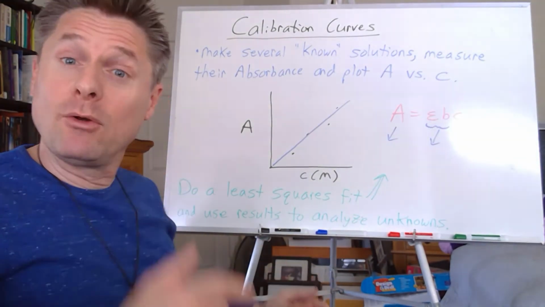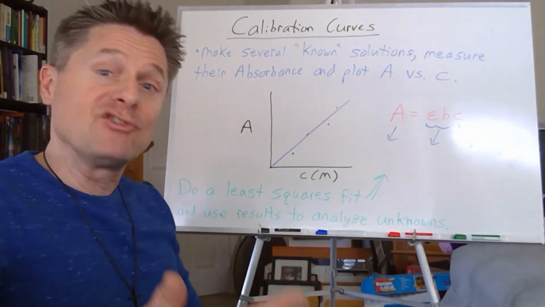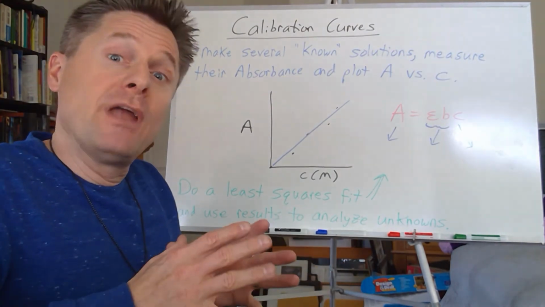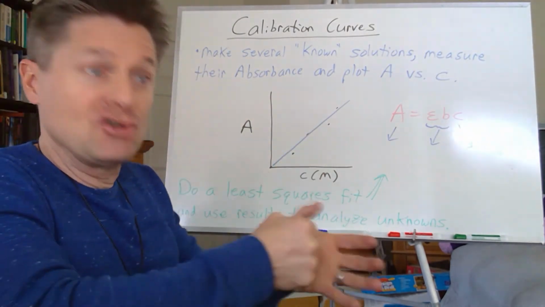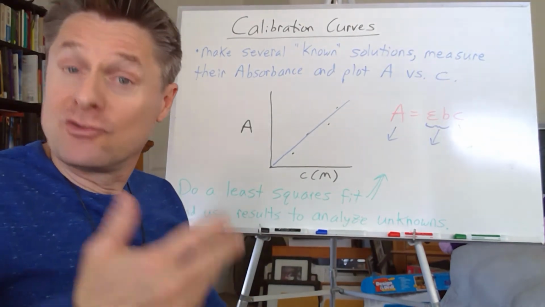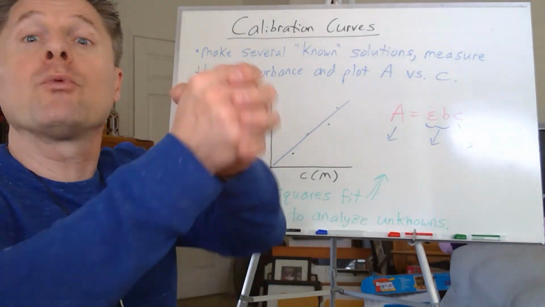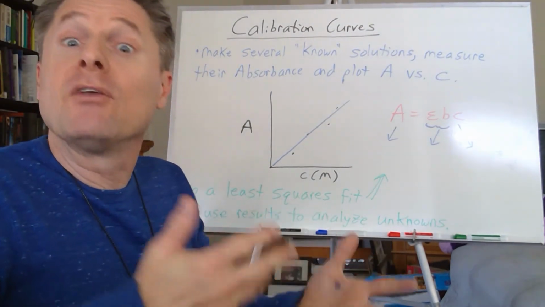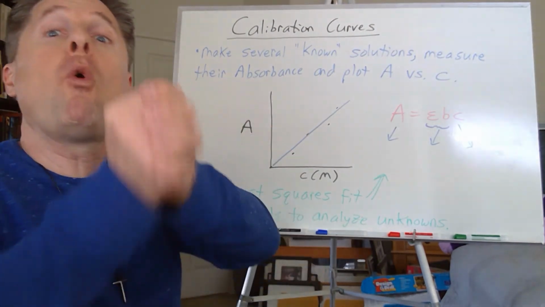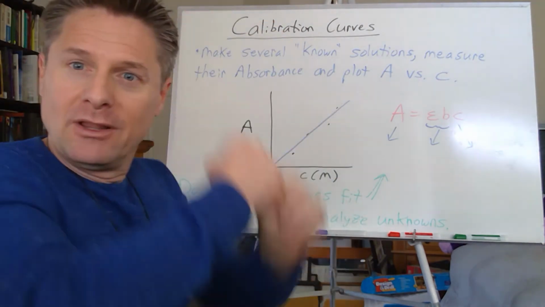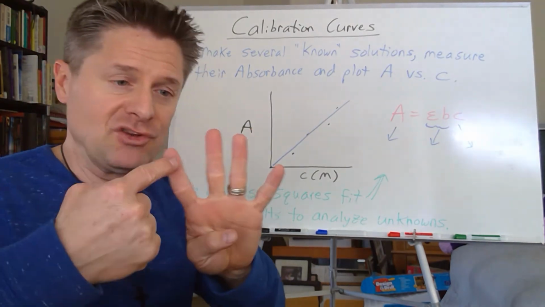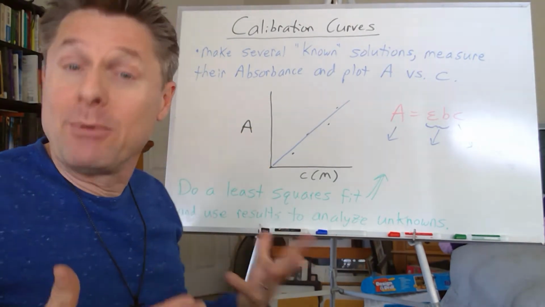Shake it, shake it, shake it like a Polaroid picture, and boom! You can use your dilution equation, C1V1 equals C2V2, to calculate its concentration, right? You diluted it. Then we'll do another solution where we pipette 2 aliquots. 2 times 2 milliliters is 4.00 milliliters. Dilute that to 10. That's your second solution, so it's more concentrated. Then we'll do another one with 3 pipette aliquots. 3 times 2 mils would be 6.00 milliliters. Dilute that to 10. And then the last one we'll do 4 aliquots. Pipette out a 2 milliliter aliquot 4 times, so that gives you 8.00 milliliters diluted to 10. So you'll have 4 solutions of increasing concentrations that you will be able to calculate.